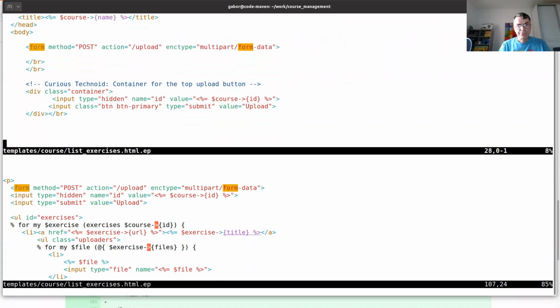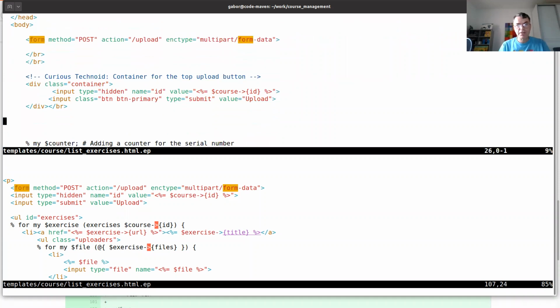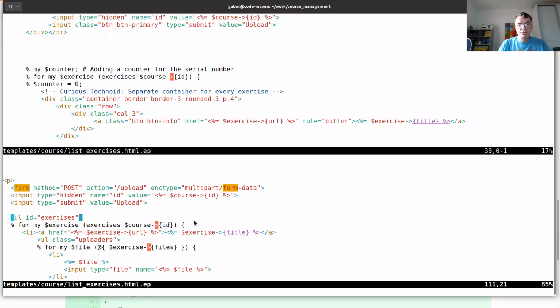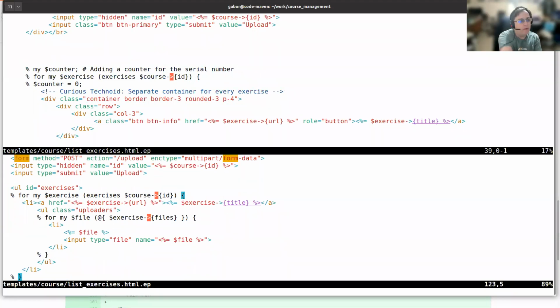So there should be the input hidden ID, and this is the course ID, and the button, which is now, instead of a submit, it's a type submit and value upload. That's okay. So I was wondering why the test fails. Because now we've got a bunch of divs.